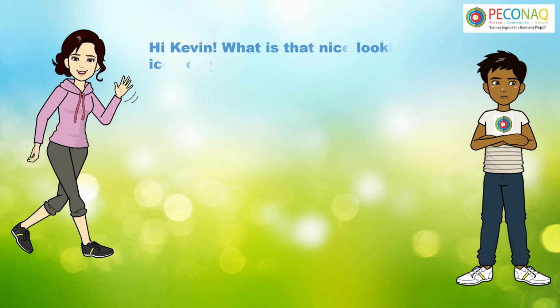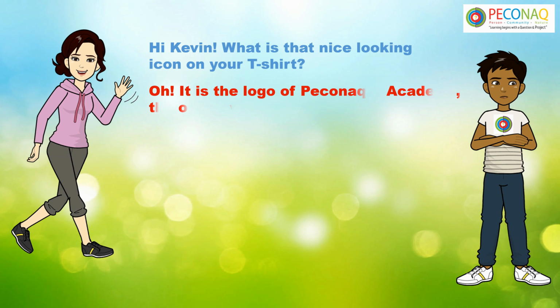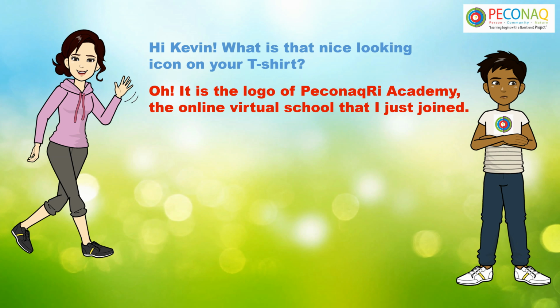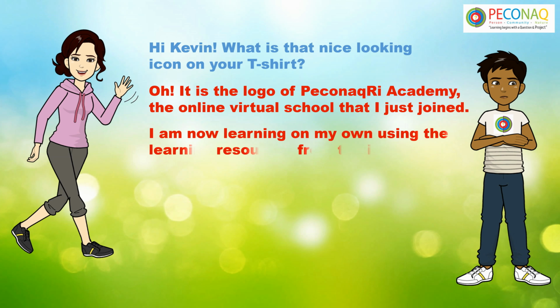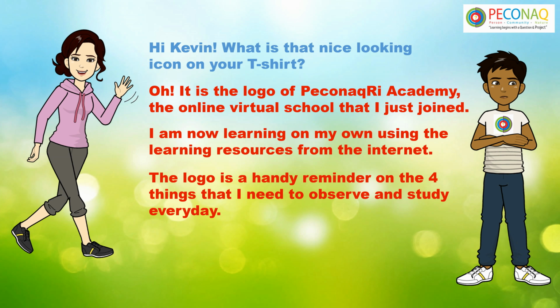Hi Kevin, what is that nice looking icon on your t-shirt? Oh. It is the logo of PeconaqRi Academy, the online virtual school that I just joined. I am now learning on my own using the learning resources from the internet. The logo is a handy reminder on the 4 things that I need to observe and study every day. What are they? Can you please explain?